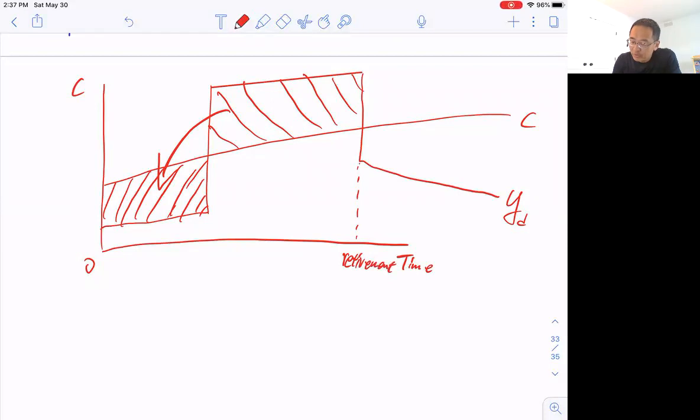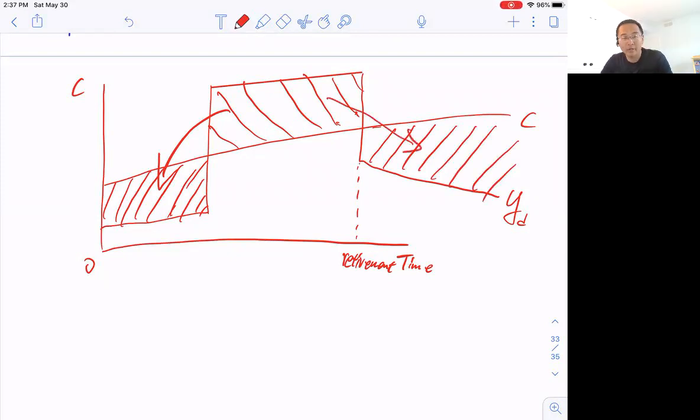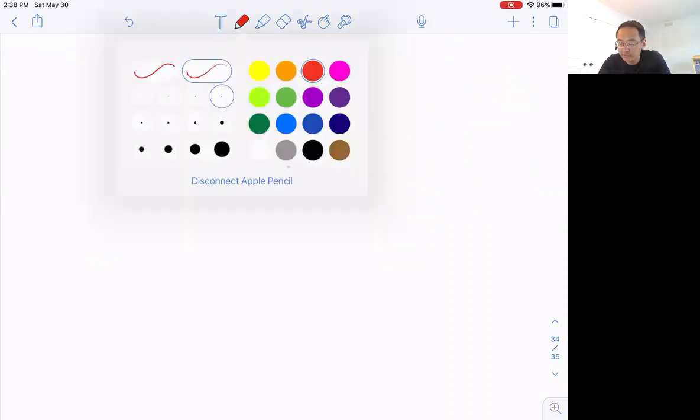If you have saved enough, then you can see in retirement your consumption can stay higher than income, so you can hopefully have enough left over to fund this part as well, so your standard of living does not significantly drop once you retire, right? So that's the idea of what you should do with your life on one simple graph. Anyway, so that's consumption. I hope that made sense. If not, like I said, write your questions down and we'll talk about it.